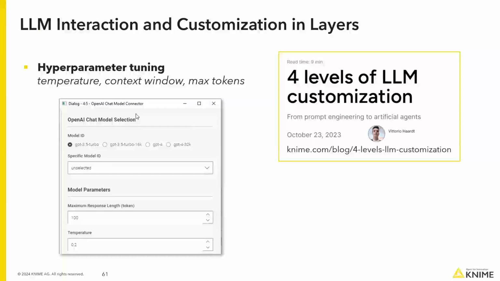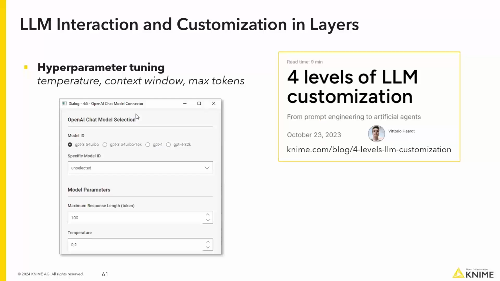The next step of interaction is fine-tuning some of the hyperparameters. And what are these hyperparameters? For example, we can talk about the temperature, which is sort of a knob that controls the randomness of the response provided by the model. And usually a value of 0.2 tends to be relatively deterministic in the approach and in the response that it gives.